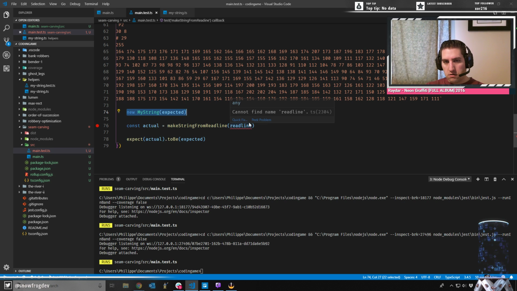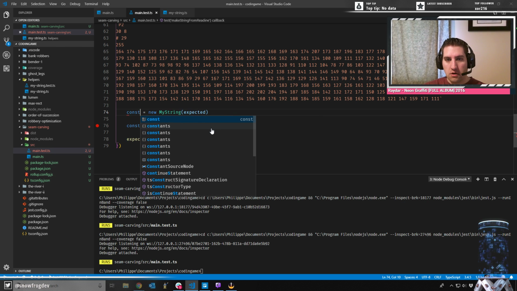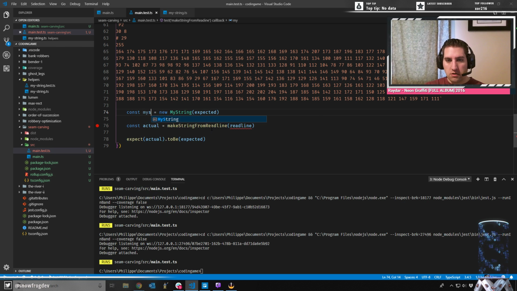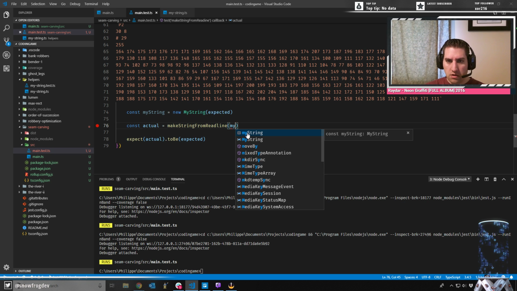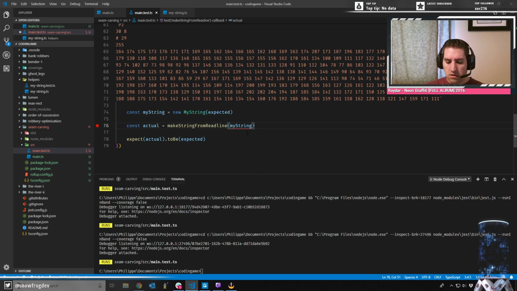That's not what we want to do. How about, oh, I think maybe this will work. Const my string. No, I don't see why that would change anything, but my string dot readline.